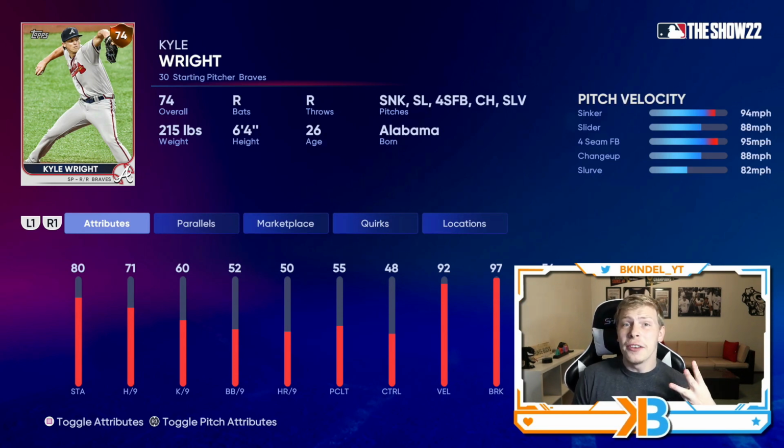But he has 3 of the 4 pitches that we talked about: sinker, slider, and slurve. Only thing he's missing is a cutter. So for the time being, you can use him in the event. So take advantage of that.